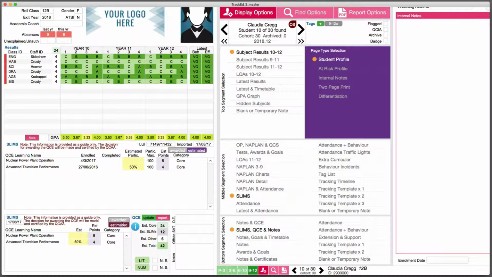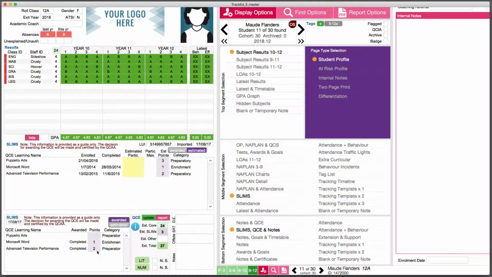Okay, so the same in the bottom here, we can toggle between awarded, and if I go to another student here, I'll actually have something showing, and that will total up into this value here and add to the total estimated SLIMS. Or you can choose estimated, and this will update what is showing here. So it's important to note that the last thing that you clicked is what's going to show here. So before you print these or email these, you just want to make sure that you've got that clicked into the right location. Okay, so that explains the purple sections.